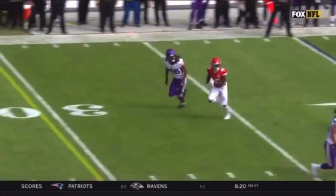So now, gives his eyes to the quarterback and commits his shoulders to this post right here, okay? That's what we need, guys. Anytime we're working a double move, like let's say we're working an out and up, let's say we're working a post corner, post out, corner post, however you want to say it, we gotta give our eyes, look, sell like we're getting the ball, commit our shoulders, because that makes this DB greedy, okay?